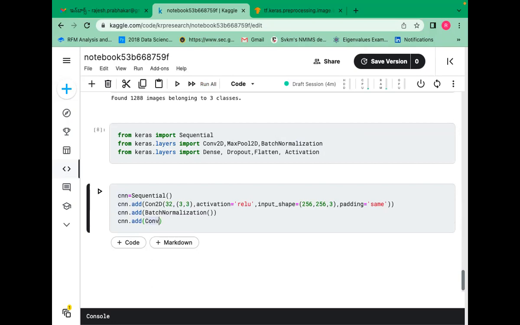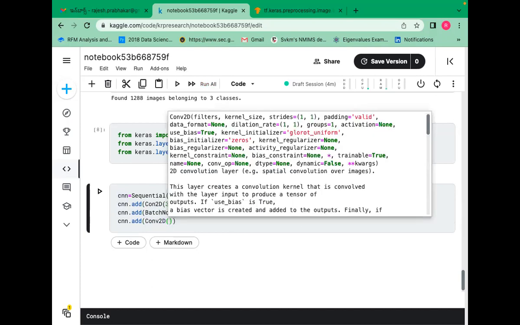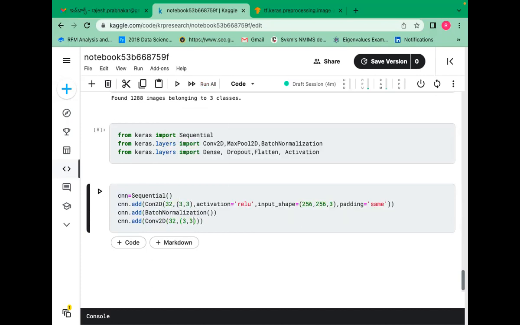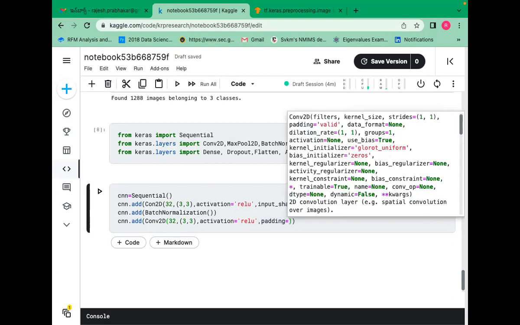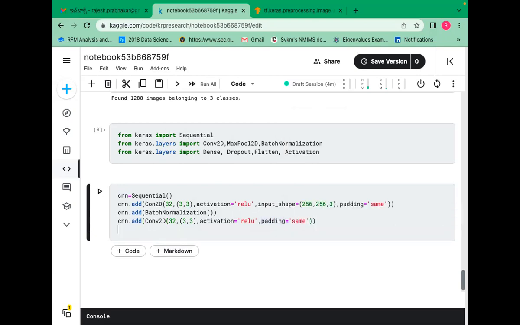CNN.add Convolution2D 32, comma 3, comma 3, activation is equal to ReLU, comma, padding is equal to same. CNN.add Dropout 0.20.